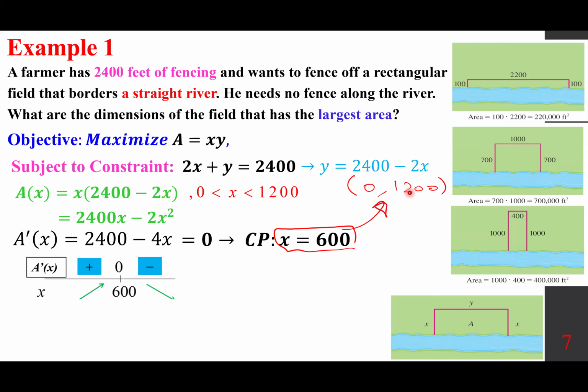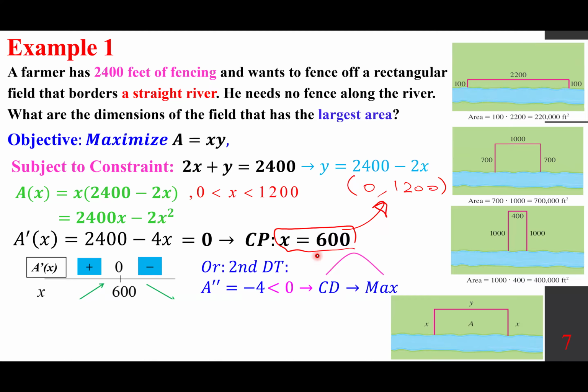However, I want to show you the second derivative test, which most of the time works better. So what is the second derivative test? A prime is given, find A double prime, which is simply -4. The second derivative test says, plug in the critical point and see if it's positive or negative. Because A double prime is a number, it makes no difference what number you have. It doesn't change the fact that this is negative. So it's always negative. Negative means concave down. Concave down means maximum. Why? Because it looks like that. So maximum occurs when x equals 600.